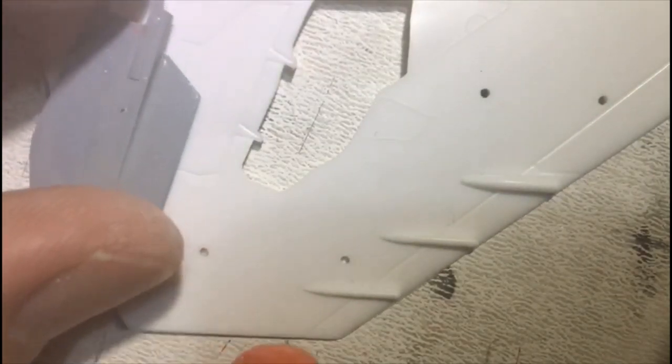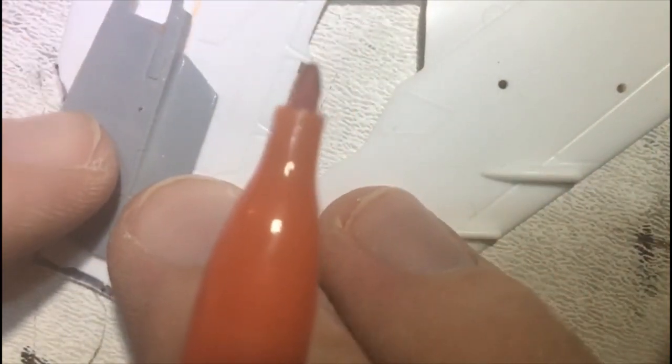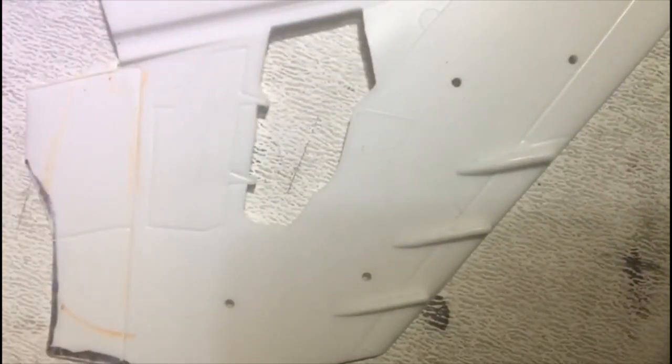For this kinked section down here, I'll be adding some more material to the part. I will be using this flap section of an F4 Phantom. I'll mark it down here and use this flap line as a hole. Just the bare cuts will be enough for me right now, and I will make it into shape afterwards.